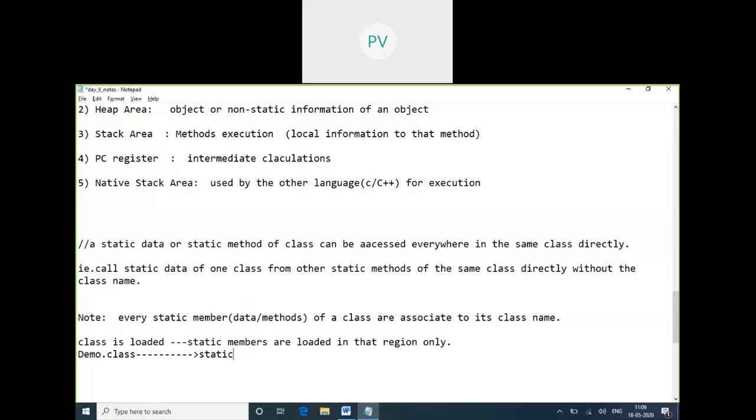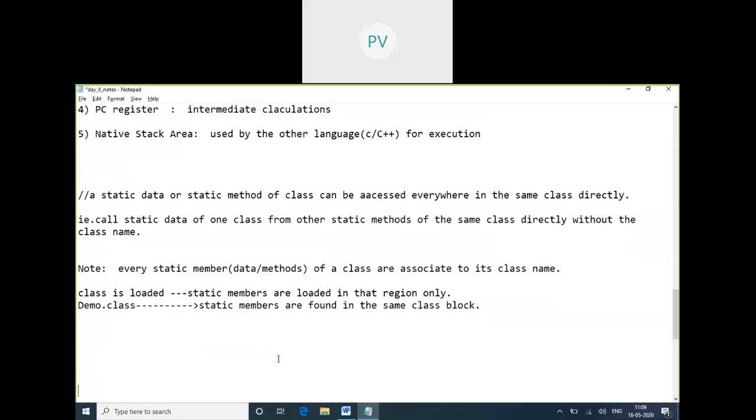Static data are found in the same class block. Some memory is reserved for a class, and in that block itself we'll find the information of static members of that class. If another class is loaded, another set of static members is loaded. Every class will have its own associated static members.